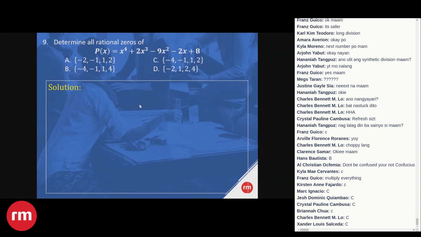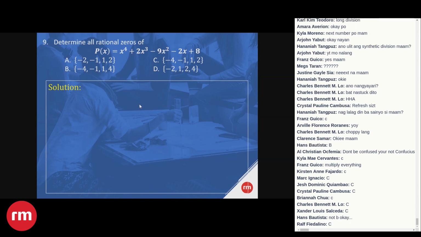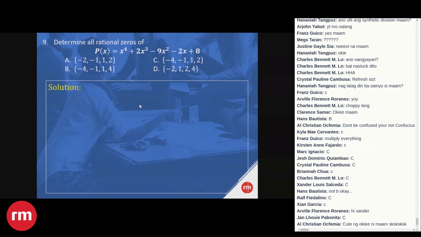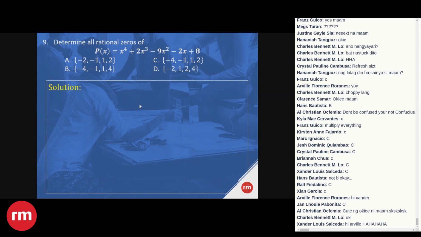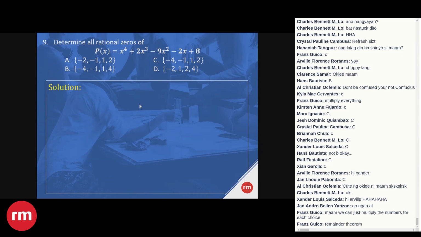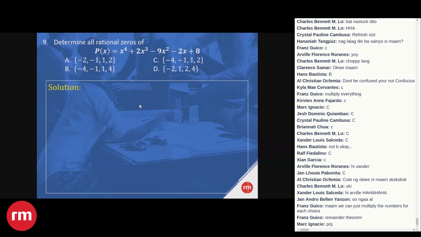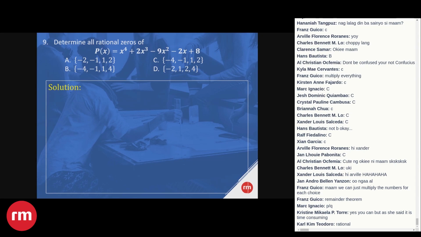At ano ulit yung concept para ma-limit yon? Ano lang yung mga posibleng numbers na pwede niyong i-try as zeros for our polynomial in 9? What is that theorem na gagamitin ninyo? Kasi again, I can try 5, I can try negative 10, negative 1/4, negative 1/2. Pero merong theorem na maglilimit sa inyo para hindi niya itry yung kahit ano-anong numbers. So ano yung theorem that will guide you? What numbers are possible zeros of our polynomial? Remainder theorem? No, that's forgetting the remainder. But we'll deal with that later, yung remainder theorem.